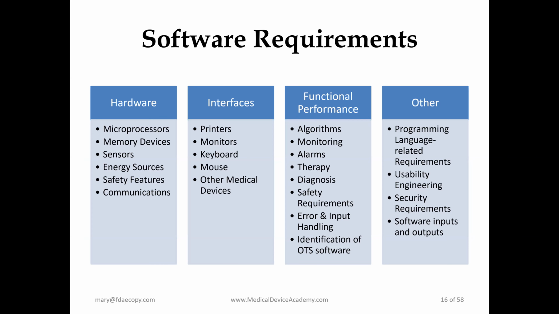Interfaces, if your product is connecting to any printers, monitors, keyboards, or interfacing with other medical devices, getting information from the network or getting information from other systems, then you need to make sure you identify that. And then obviously any functional performance requirements. If your software is using an algorithm, then you need to describe in detail what are the inputs to that, what are the outputs, what is the actual processing that's taking place, is there any monitoring or alarms, any sort of diagnosis or safety requirements, and requirements like that.